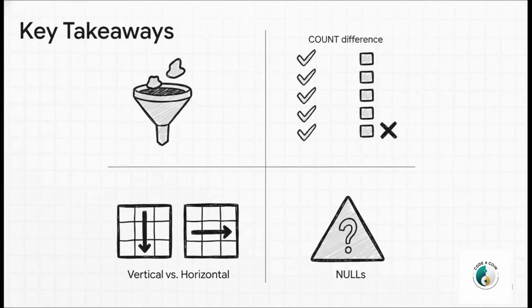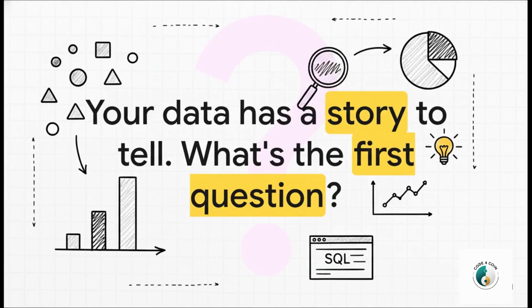Okay, so let's do a super quick recap. What are the big things to remember? First, aggregate functions are your go-to tools for boiling down lots of data into a single summary. Second, you have to know the difference between COUNT(*), which counts all rows, and COUNT(column), which only counts non-empty ones. Third, remember that aggregate functions work vertically down a column, while scalar functions work horizontally across a row. And last, but definitely not least, always watch out for those nulls. They change everything. So there you have it. You now have the fundamental toolkit, the superpowers, to start summarizing and actually understanding pretty much any data set that's thrown your way. So the only real question left is, what's the first story your data is waiting to tell you?